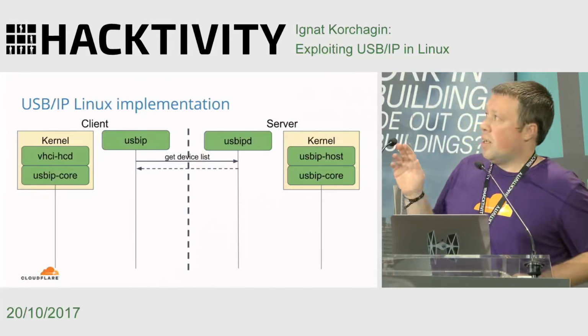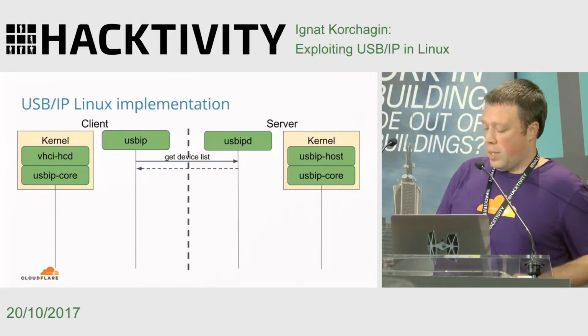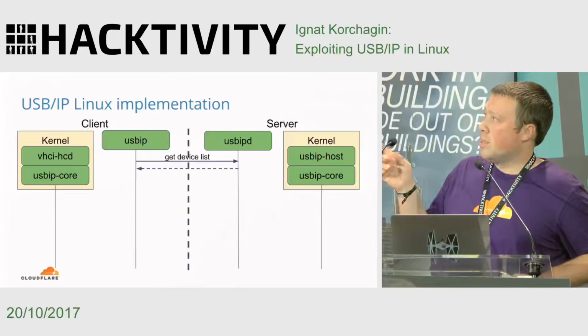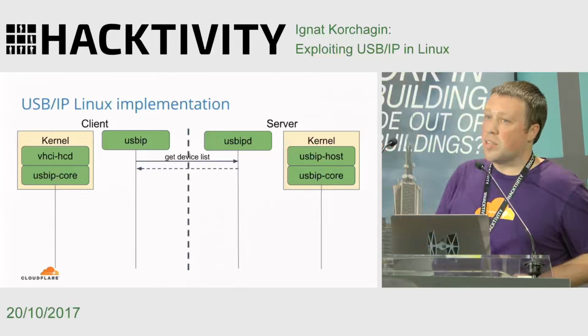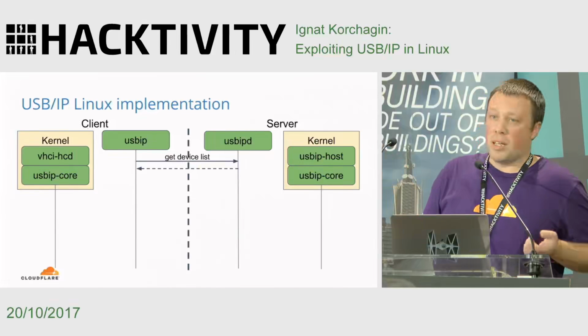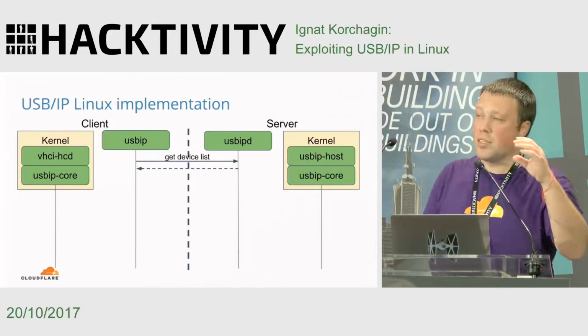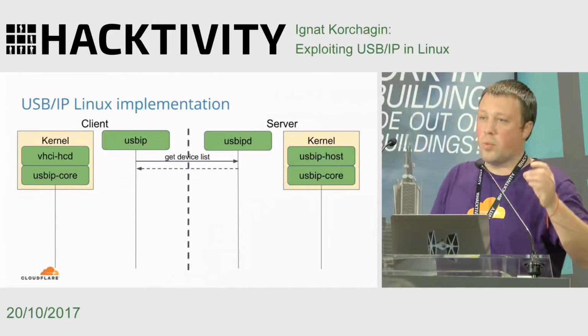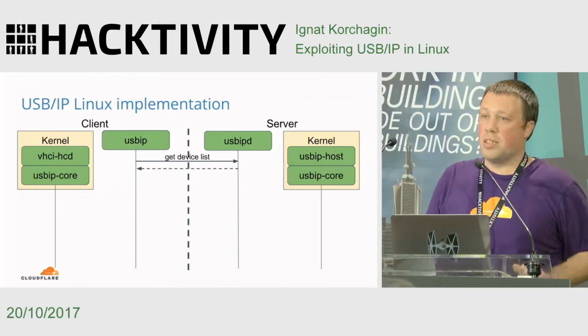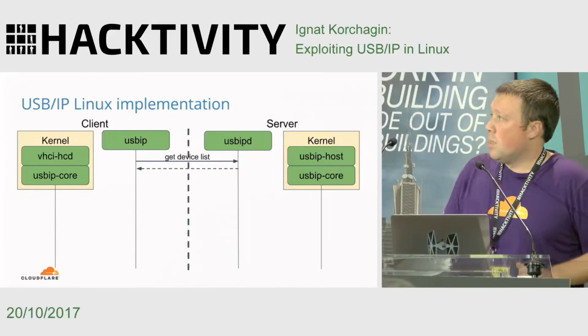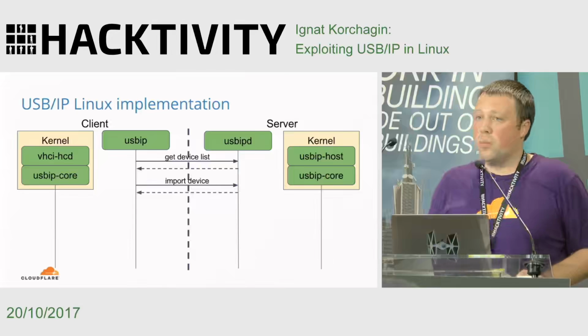So what happens in reality when you ask the server to send you a list of exported devices? The kernel is not involved in any way. The USB/IP client utility just sends a request to the USB/IP daemon. The daemon maintains a list of exported devices in memory somewhere and just responds, here are the devices you can import. Then the interesting part happens when you import the device.